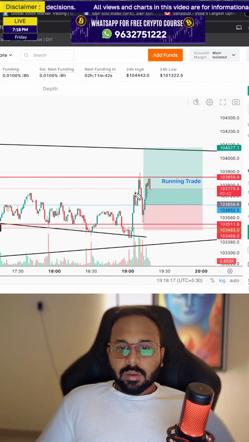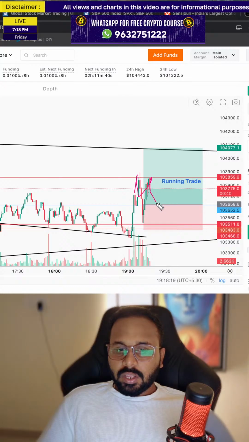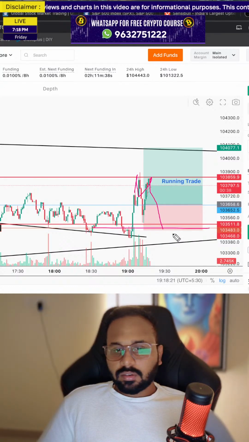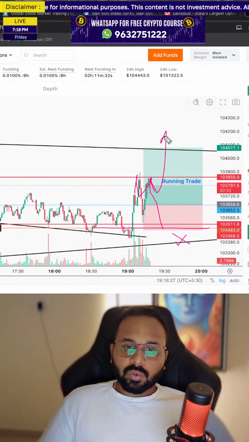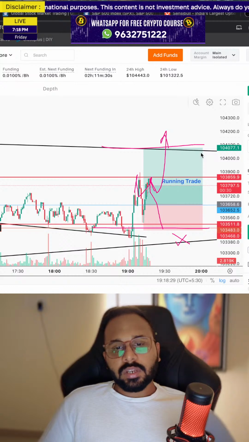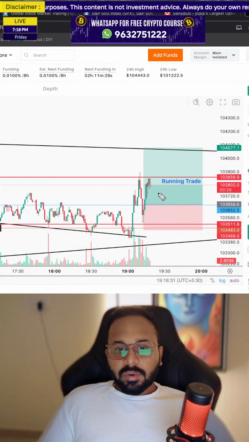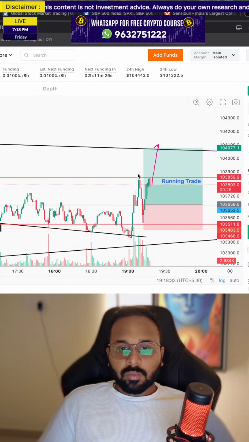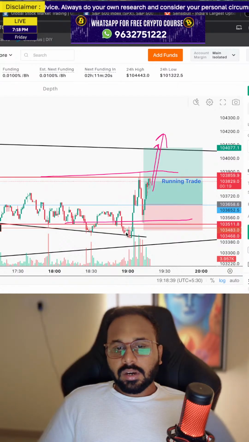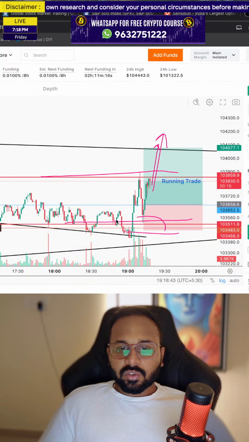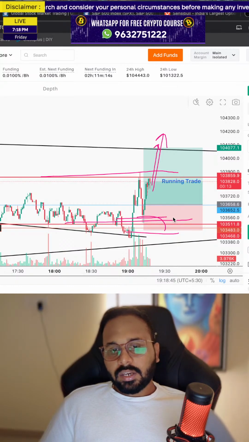Again here, the market is trying to form an M pattern. If it comes down and takes my stop loss, I am done with this trade. In case it attracts people here and then moves towards the upside, it will be a good setup. Do I 100% know the market will move up from here? No. But based on the data I'm looking at, there is a probability. So we go based on probability. For that, a small risk we have to take. If you want to reduce the risk, get your stop loss to this zone. Like that you can manage.